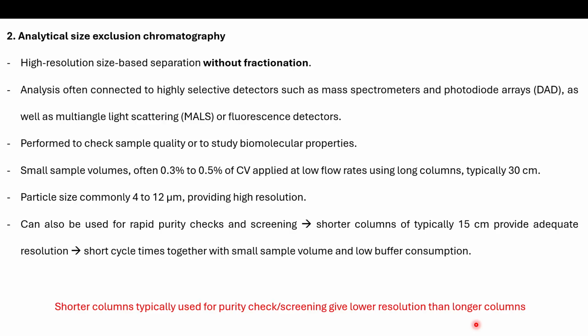So it also happens that if the column is long enough, your sample actually dilutes out, and what eventually comes out of the SEC column has a quite low concentration of the molecule of interest. If the injected sample already has a low concentration of your protein of interest, and you are running really long columns, it will dilute out even more. That can also happen, so you basically need to optimize the purification step.